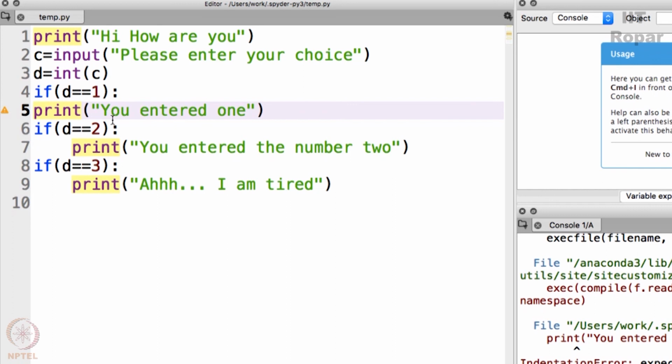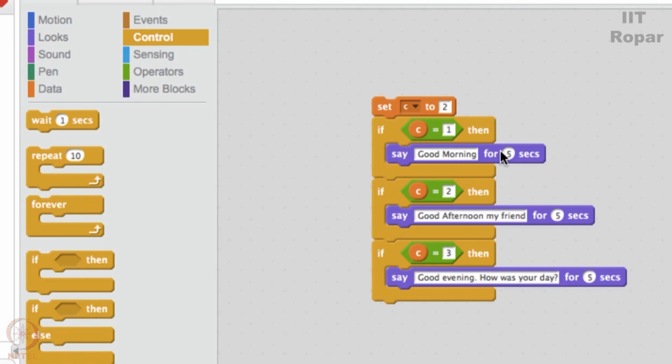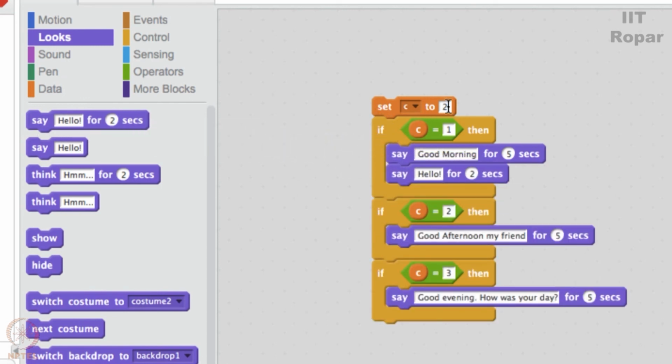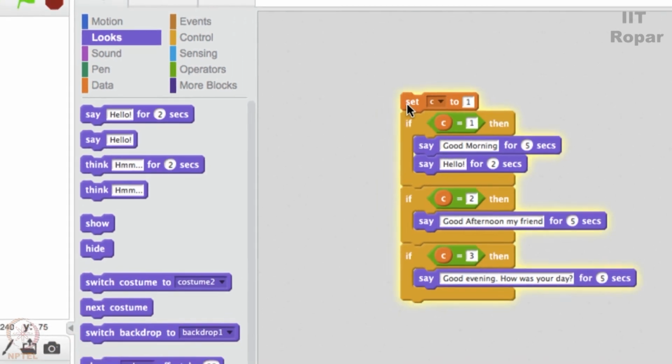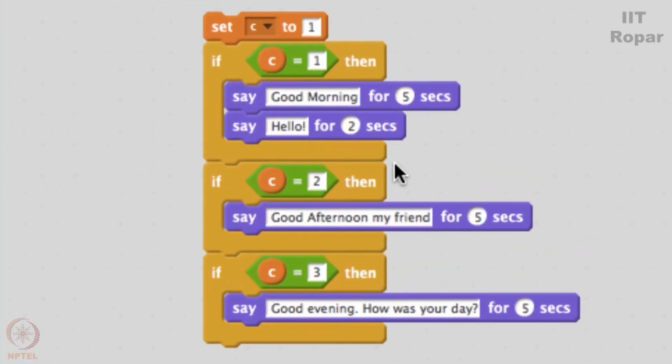That's because Python expects you to give this space here and maintain that space everywhere whenever you are inside an if loop like this. What do I mean? Let's go back to Scratch and look at this. If something is true, then you execute this. You can even put more statements here. Go to looks and put hello here, then you make this 1 so that it comes here. It says good morning for 5 seconds, 5 seconds over, now hello for 2 seconds, and then it will stop. You saw what happened? It will come inside and execute these two things, whatever is within this yellow if loop.